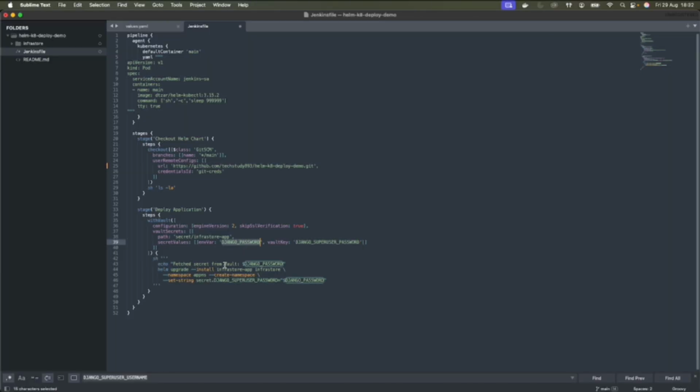Here we are actually trying to print it out, but since it's a secret, it won't be seen in the output. At last, we will be deploying it using the Helm upgrade command and also passing the secret over here. This secret is fetched by HashiCorp Vault.